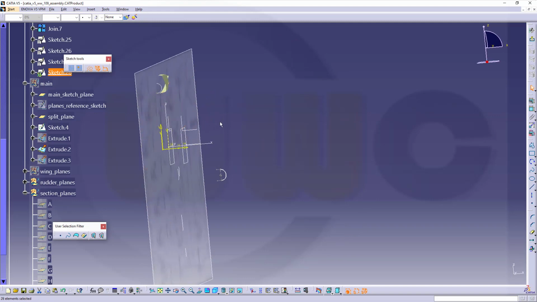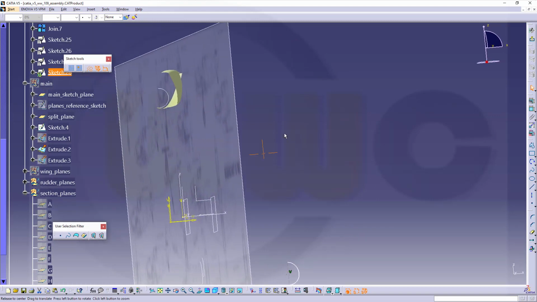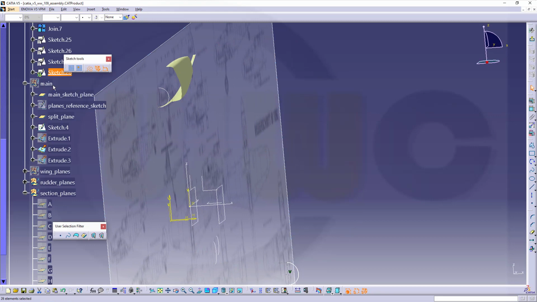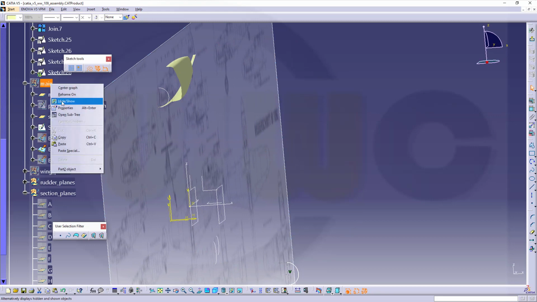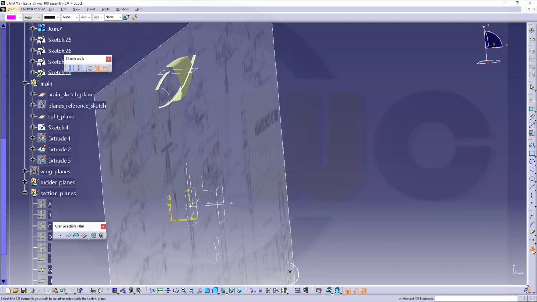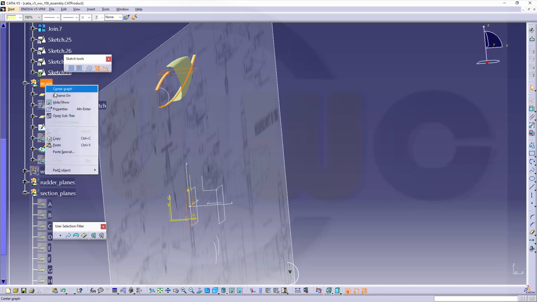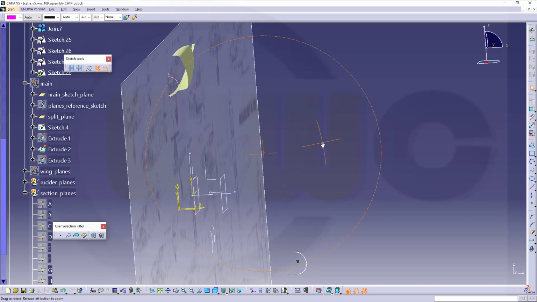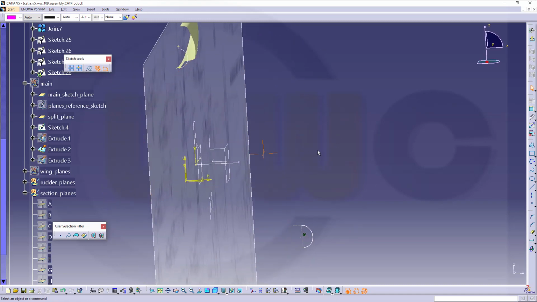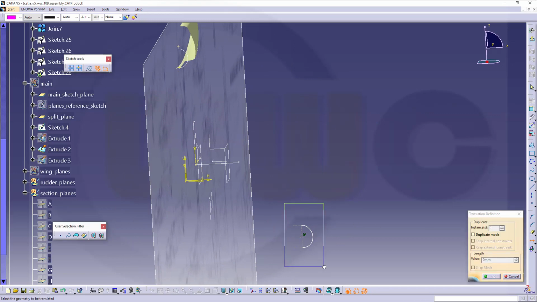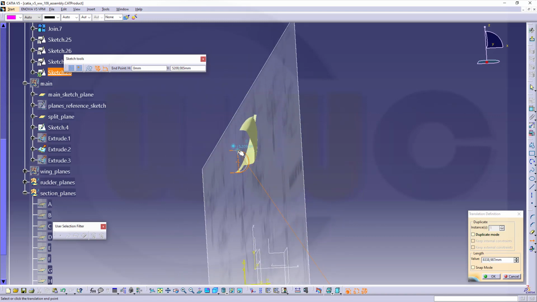And of course I need again those intersection points, therefore bring it back and go for intersect, select this one and that one, deactivate this, hide that, and now bring our profile up to that point. So go for a move, select it from this point up to that point.